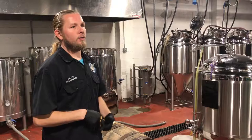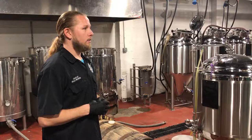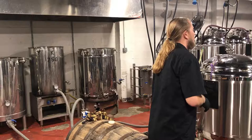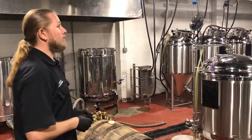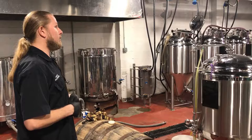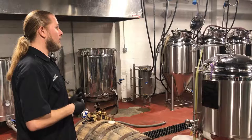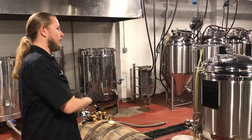Sure. Anyone else? Yes, sir. Say you finish the barrel, they love what you did, and they want you to stay in the barrel. It's already empty. What's the process as far as sanitation? Are you sticking the next batch of beer into it? Some breweries will just dump beer right back in. Okay. I've heard of that happening. I haven't used the barrel twice yet. Usually when I'm done with the barrel, either someone's already claimed it, or I've sold it online or on Facebook. I'll throw a post up. Because we just haven't gotten to that point where we're ready to start doing maybe second generation barrels or funky stuff yet. Right.